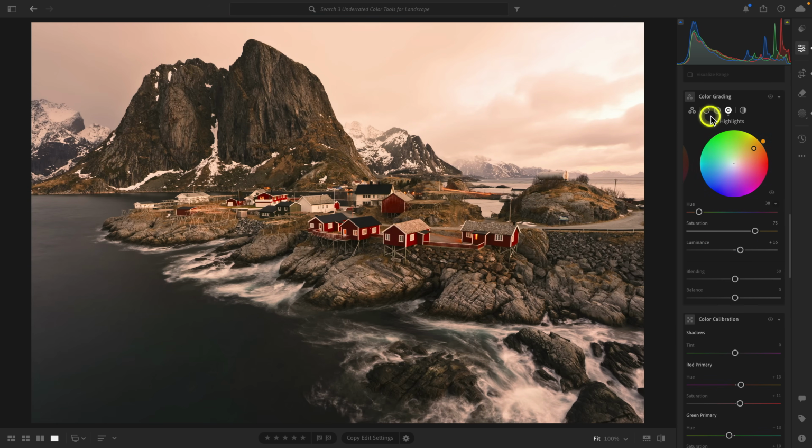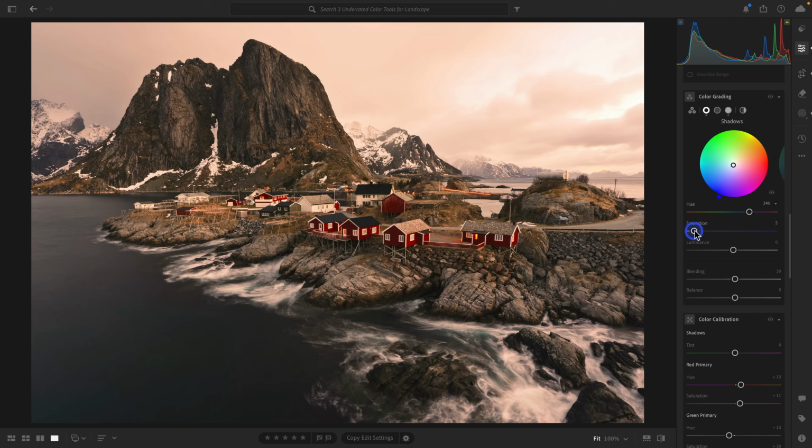Now, I'm going to skip midtones. I don't need to apply a color grade to the midtones. Sometimes you can if you want to really refine that, but I'm going to go straight to shadows. And I mentioned how for this purpose, I already added a warm color to the highlights. And so now I'm going to add a cooler hue to the shadows. Again, nothing happened because saturation was at 0.